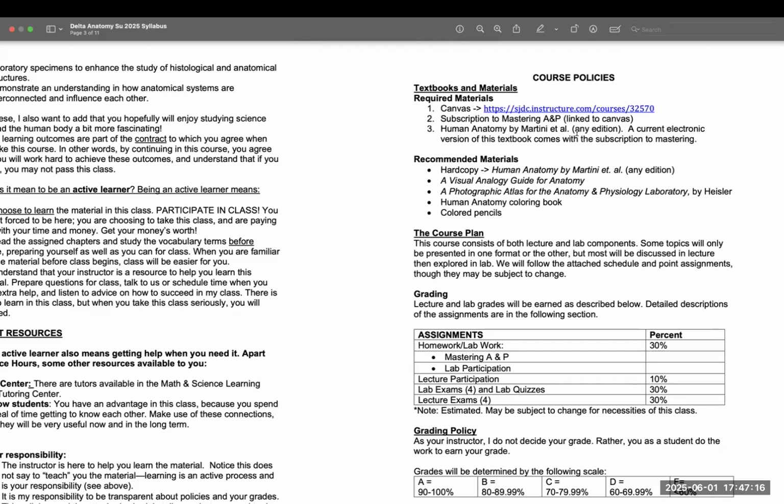So we are using Human Anatomy by Martini et al. You can use any edition. If you decide to get a hard copy, just make sure it says Human Anatomy, because most of you might want to grab the textbook that says Human A&P. Don't get that one, because that one is anatomy and physiology, and we need strictly anatomy.